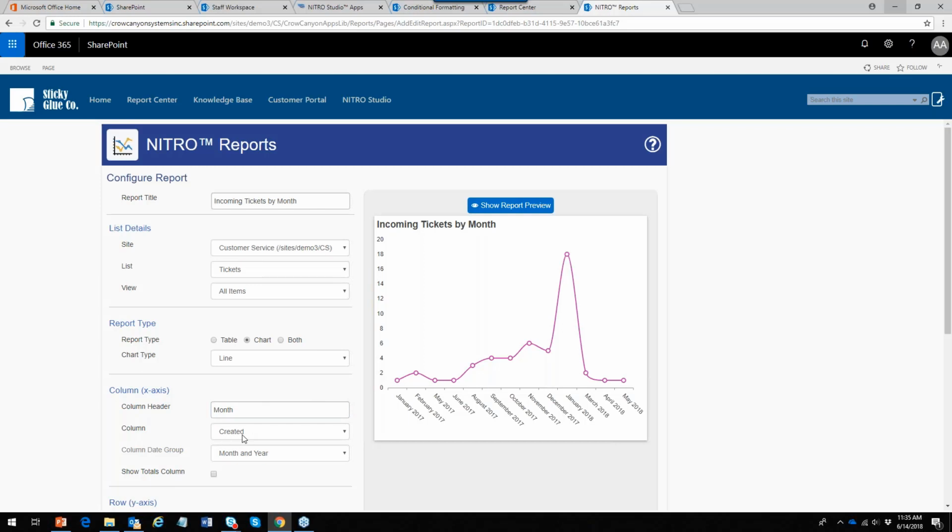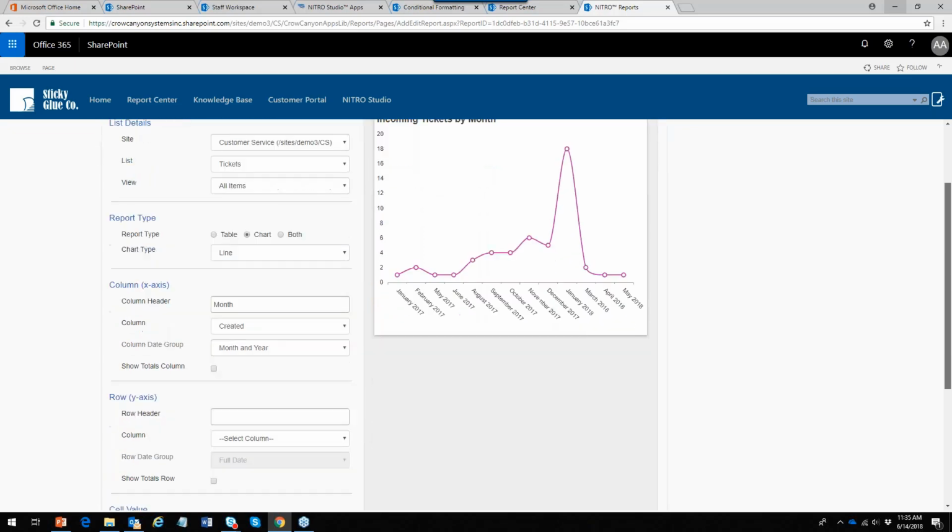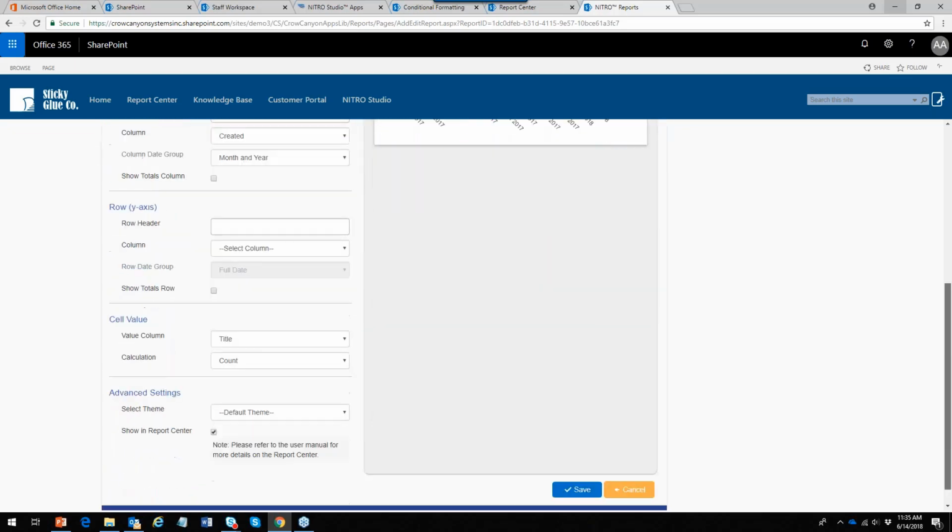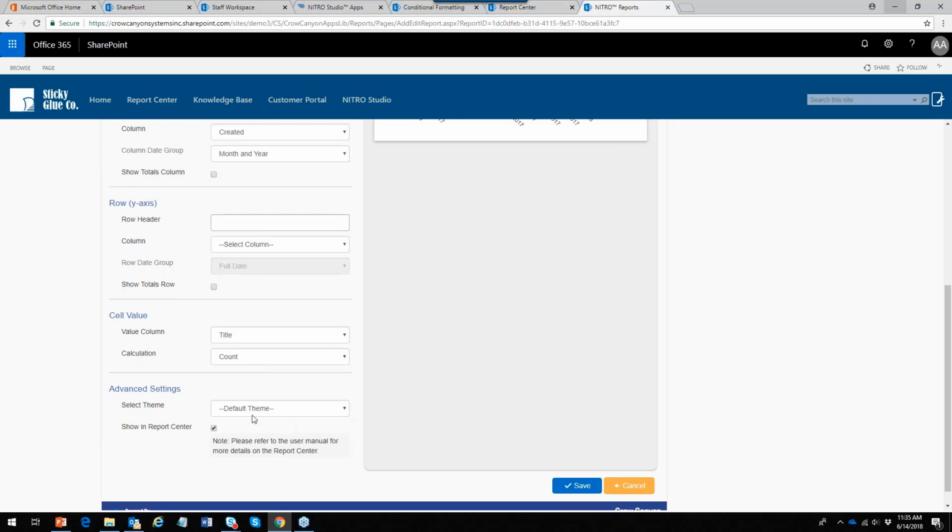If you want to do closed dates, what tickets were closed in those months, you could do that. How many tickets were closed? You could, if you had a view that restricted it to a certain person or something, you could say, how many tickets did that person do that month, and that kind of thing. And then down here are the cell values. We're doing the count, and then we're using the default theme. I'll go to themes in a moment.